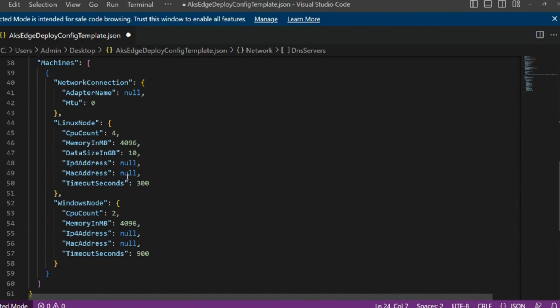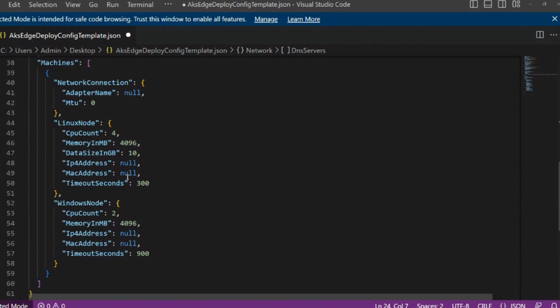Finally, we have the nodes configuration. First we have the Linux node CPU count. That's the amount of virtual CPUs that are assigned to the VM. Then you have memory in B. That's the RAM that's assigned to the VM. One thing there is that this memory is assigned statically. That means that when we run the VM, those 4 GB, for example, are going to be assigned to the VM and not shared with the Windows host runners. And it's not like with other Hyper-V setups where you can set up dynamic memory with a minimum or a maximum. Here it's just static, and those 4 GB are going to be assigned.